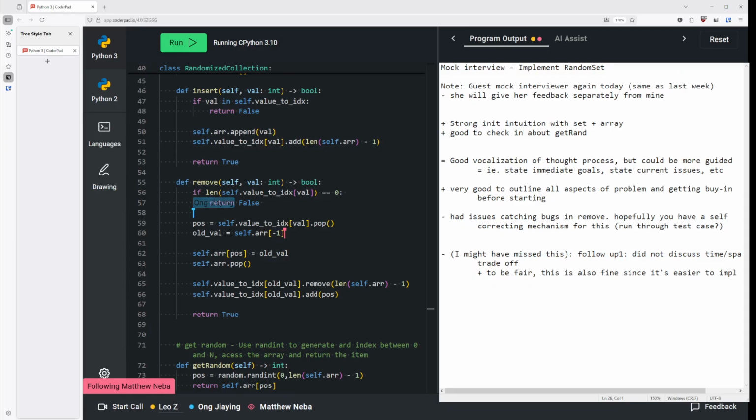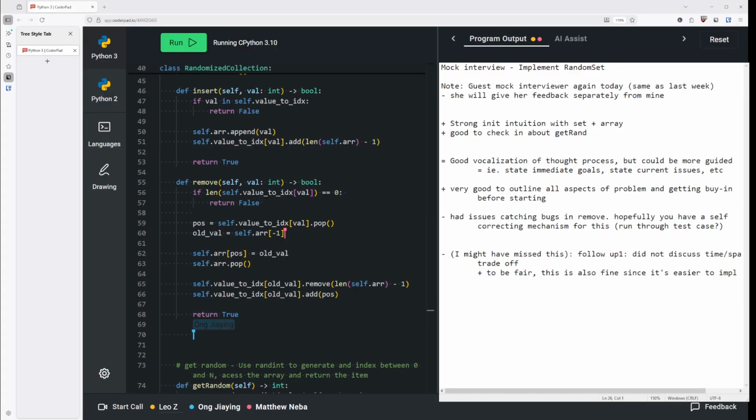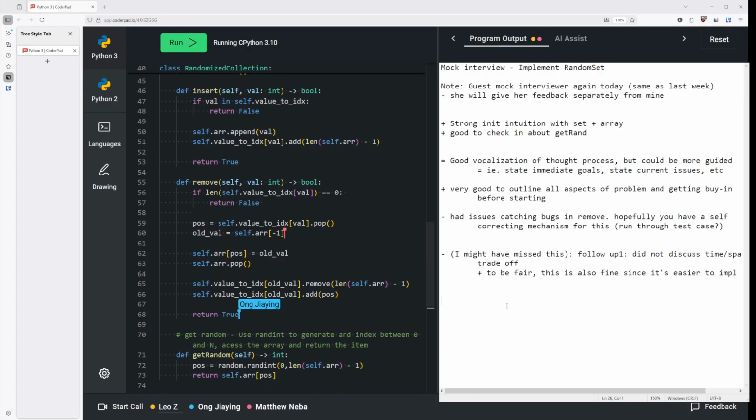Okay, let's look at this situation. Let's say I add 1 and I add 2 and I add 3 and I add 4 and I remove all of them. Does your class store more information than it needs to? Okay. Check insert. Oh, this is not even right. What the heck? Okay. Insert is correct. Let's just look at remove.